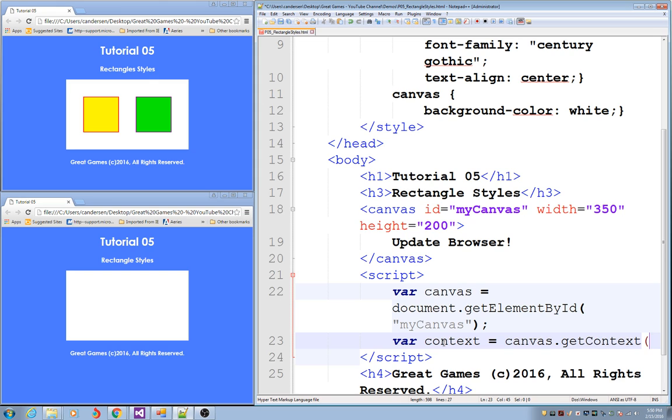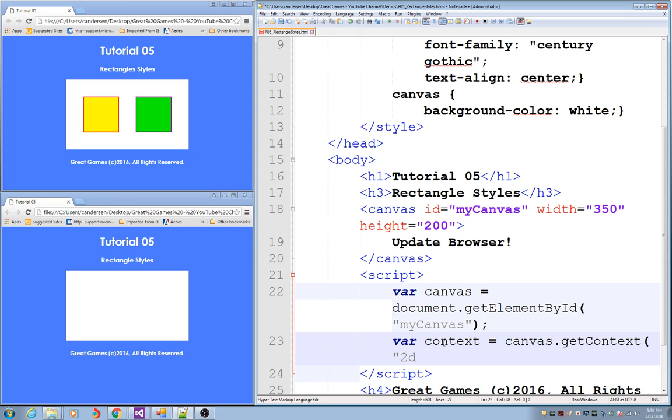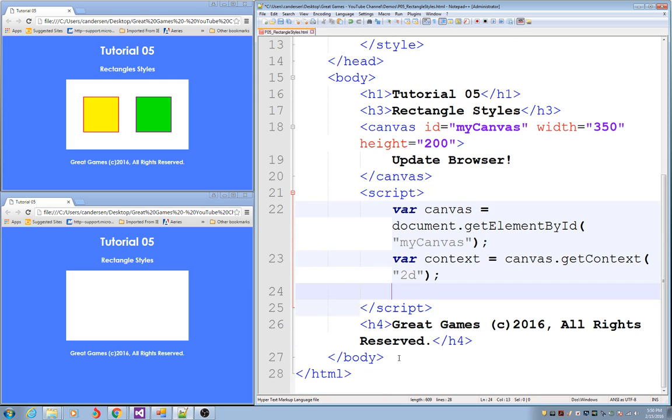Make sure that you're using a capital C in your getContext, and the string we're going to pass here is 2D. That's a lowercase d, and it should look something like that. This line has also wrapped on mine, but I'm not going to worry about it. Just don't force yours down by pressing enter.